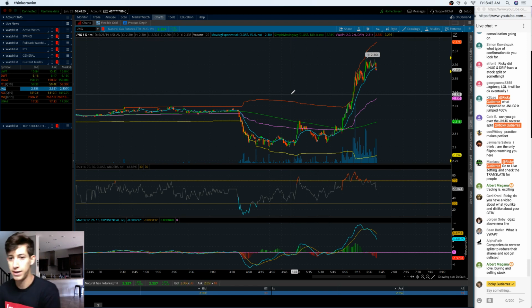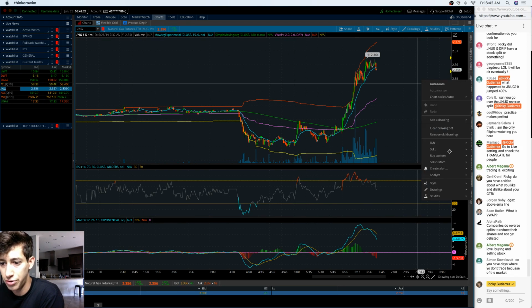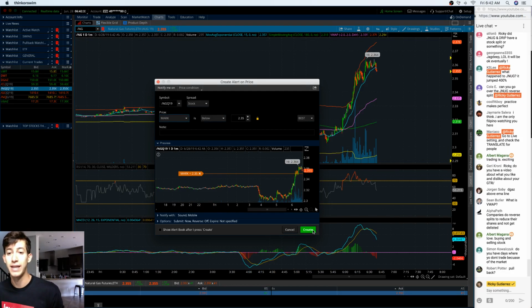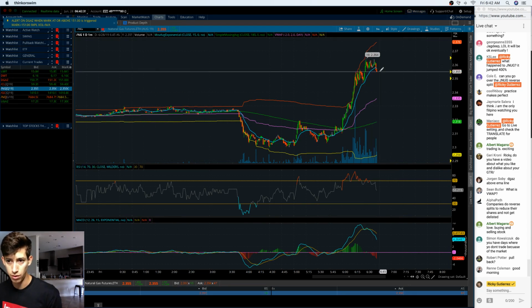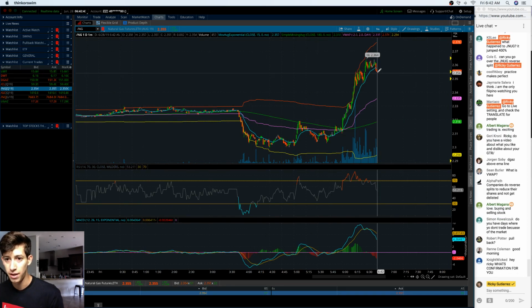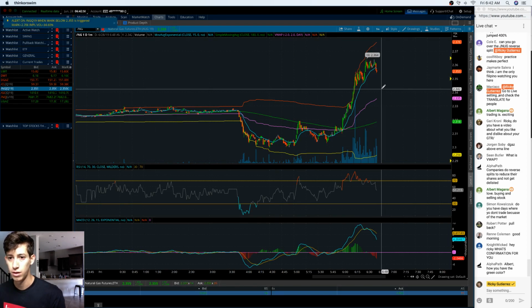So let's go ahead, and I'm just going to wait a little bit more for that confirmation. It looks like one of our alerts might start to get triggered right now. So I would want to wait for lower lows. I want there to be signs of a continuous downtrend pattern. There we go. So we broke below the first support, or DGAS broke above a specific resistance. That's fine. But before I add more to my position size, I want to make sure that I have confirmation of a sell-off. Here we go.